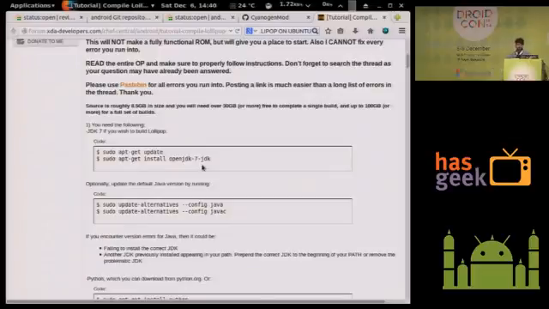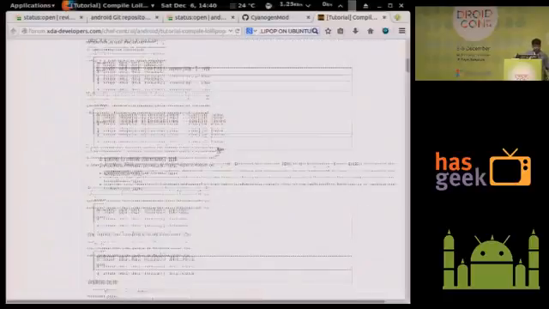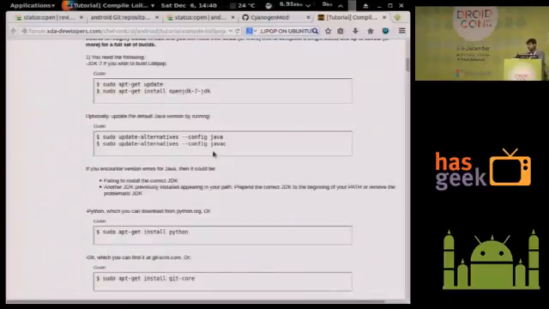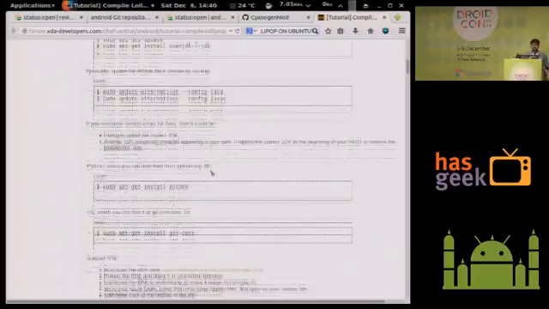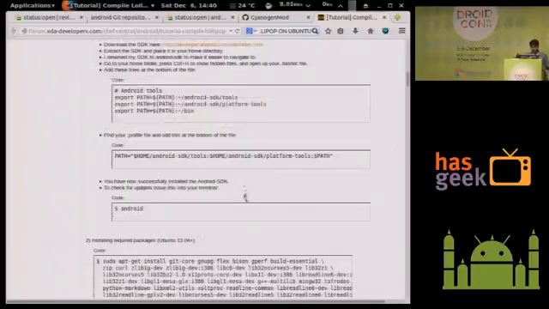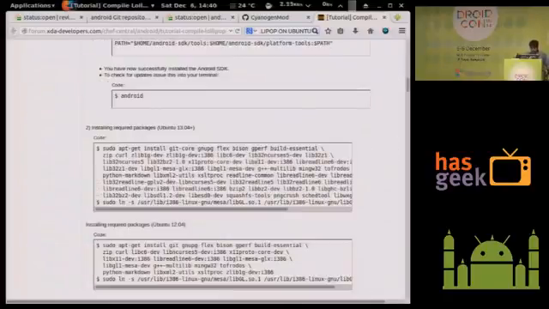Okay. So you will need a few tools in the beginning. Like I said, Java. Anything below Lollipop, you will need Java 6, and OpenJDK 6 won't do. You will need the Sun JDK 6. Then for Lollipop and any future version, you will need 7. You will need Python, you will need Git, and this is a whole list of packages that you will need. Just copy that list, paste it, and install all of them before you start building.